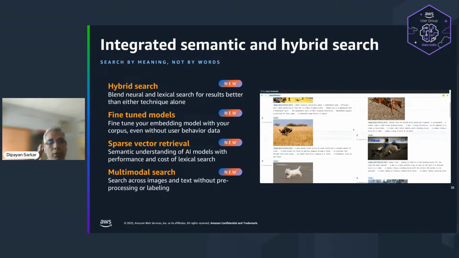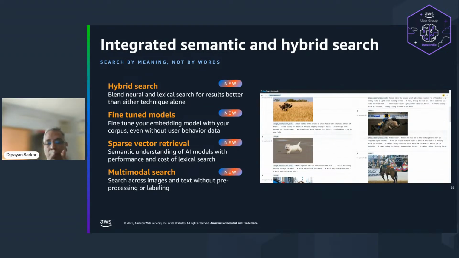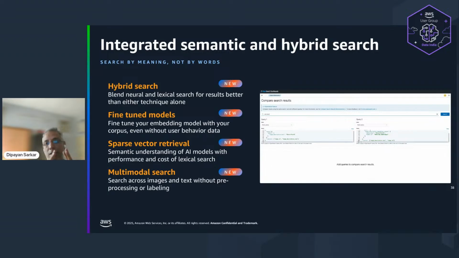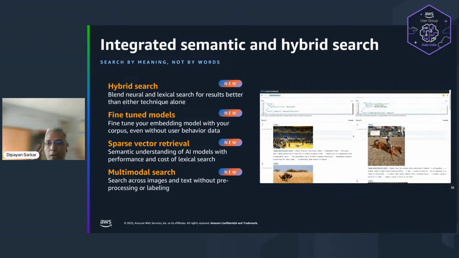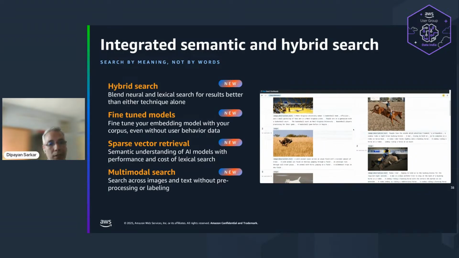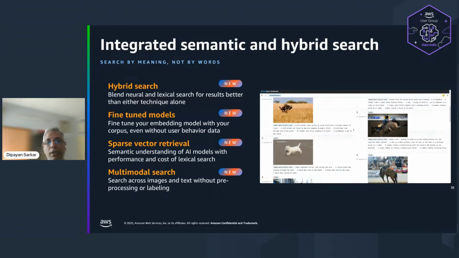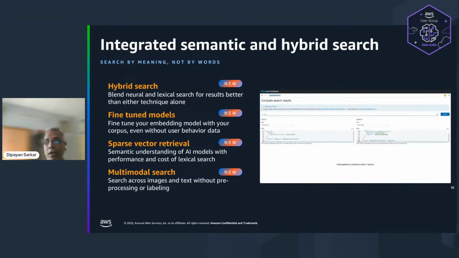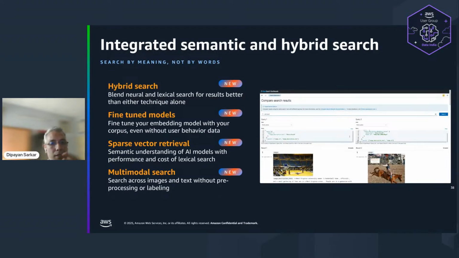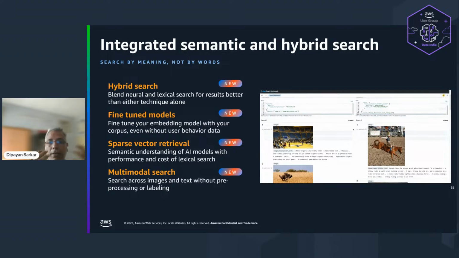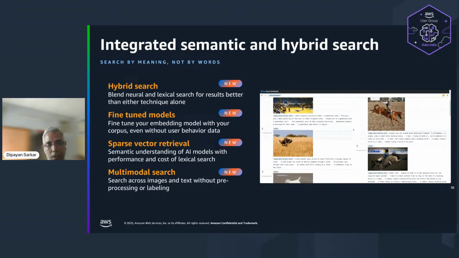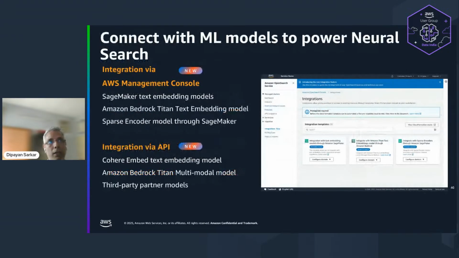So if I look at the OpenSearch capabilities, it is not just a search engine, right? It has become a smart retrieval platform, giving you hybrid search capability, domain specific fine tuning, multimodal capability, and it's giving you a tool to deliver a better, faster, and more intelligent experience, right?